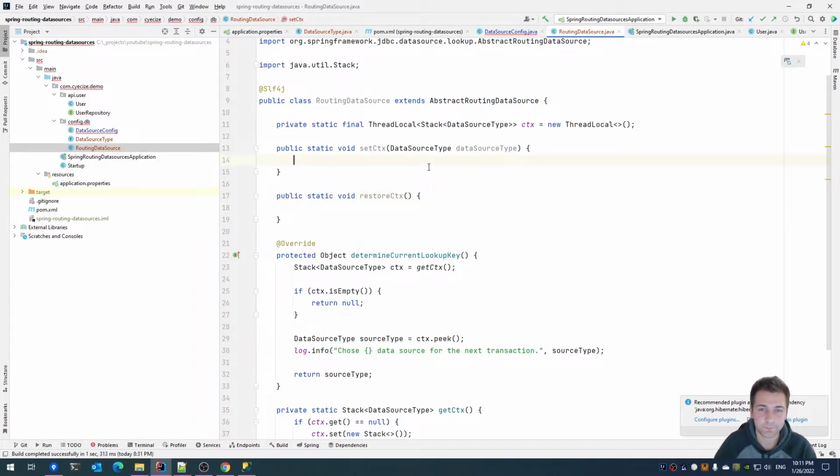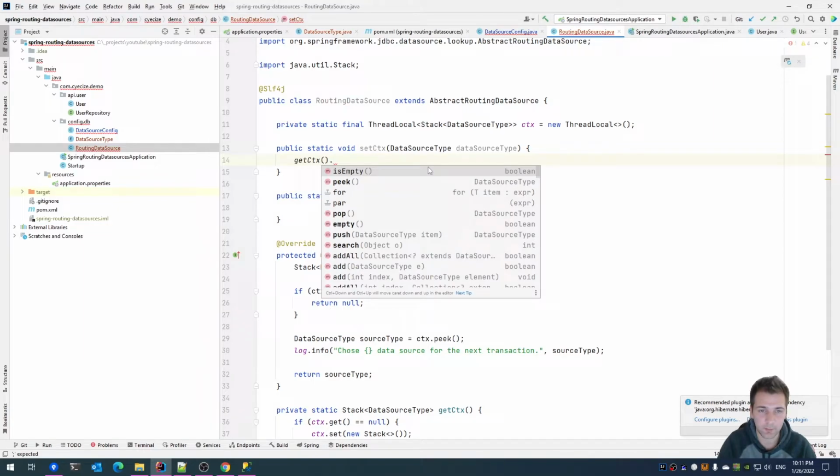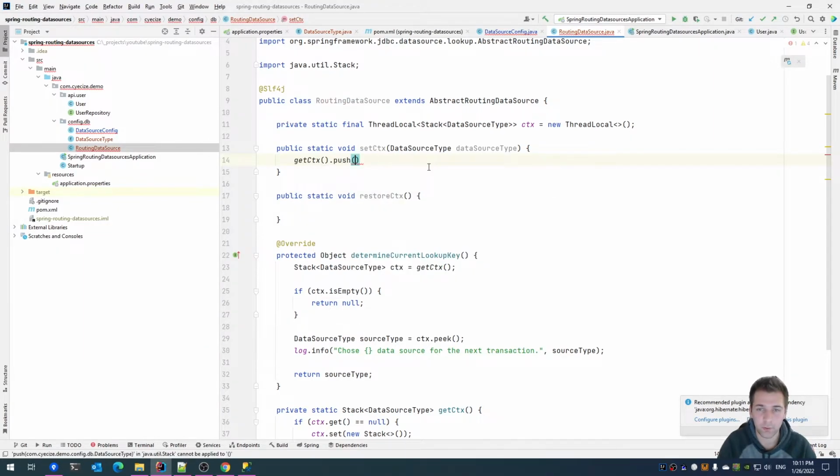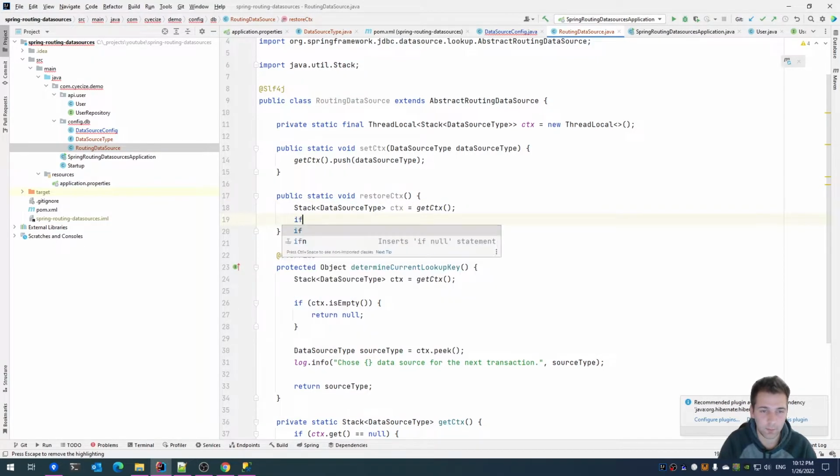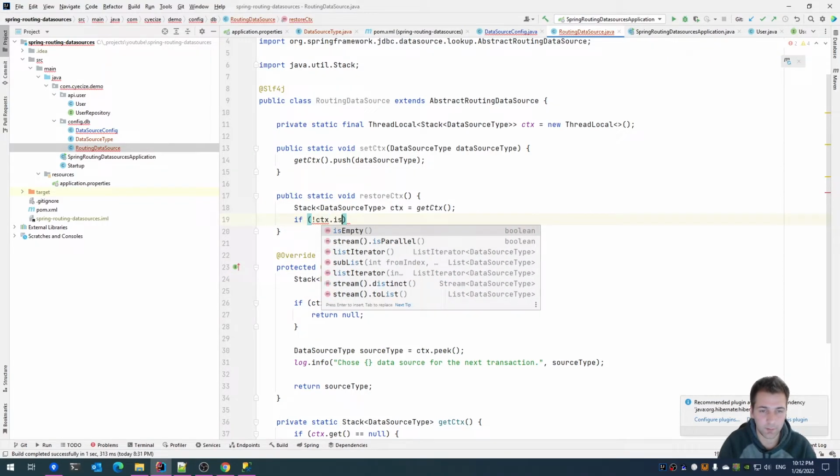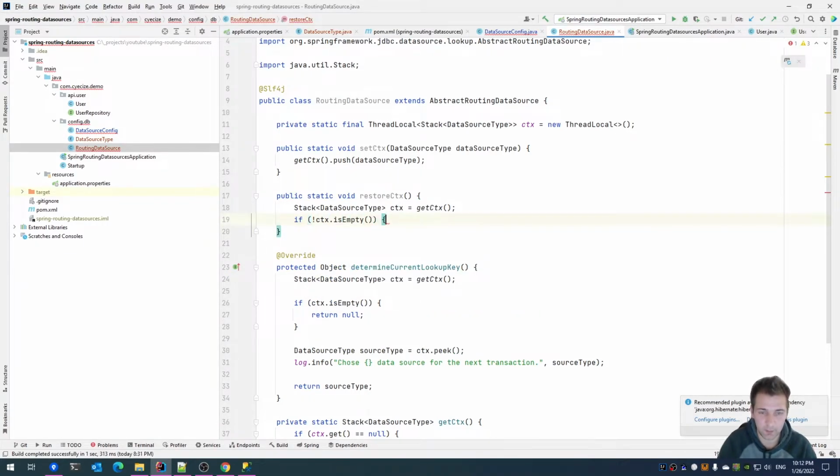All right, so for set ctx, we need to just get the context and push the data source type, and for the restore we need to get ctx, and if it's not empty, we need to pop.